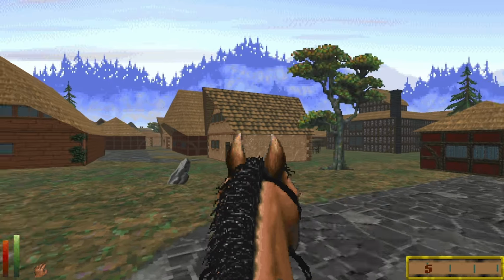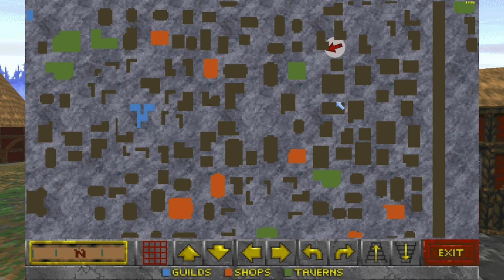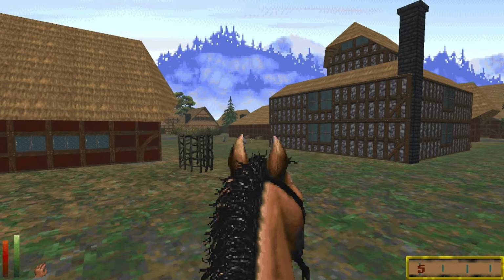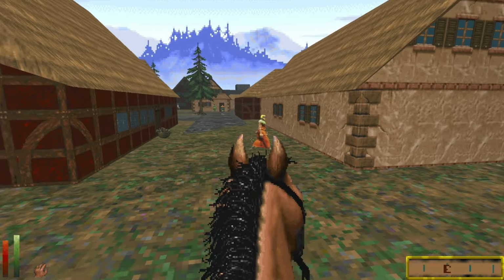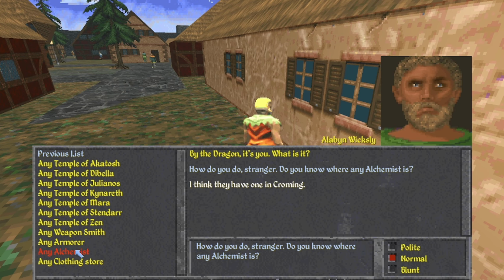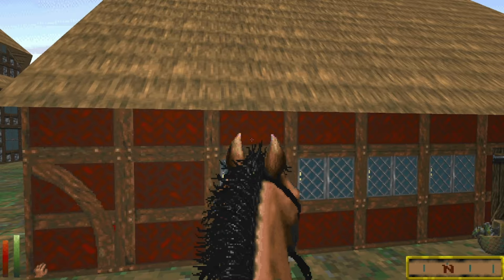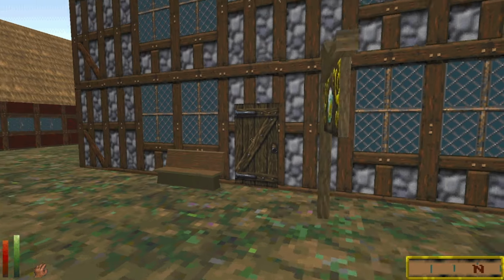Now that we leveled up a little bit, we should have a slightly better chance of passing our stealth checks, so I think I might try it again in this town. First, we'll just ask about an alchemist, though. See if we can find a civilian. Here we go. No alchemist. Okay. There's a lot of different places with them, but not this place here. That's okay. I think we'll try and spend the night again.